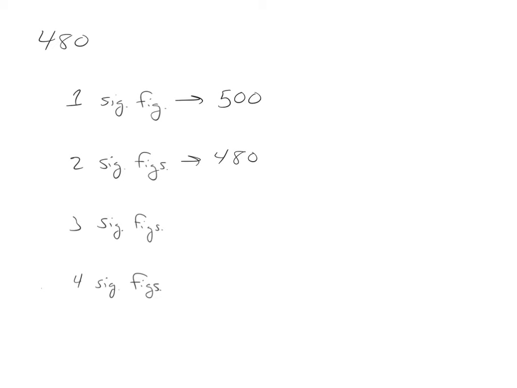Moving on to 3 significant figures. Again, leftmost non-zero, that's 4. For 3 significant figures, I'm now rounding on that last 0. Everything after it, out here, would determine how to round it. Now there is nothing, so it's 0. So that would round that the same. So 480, but to make sure that 0 is significant, we need to put a decimal point after it, and now it has 3 significant figures.